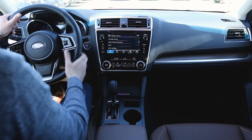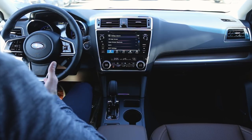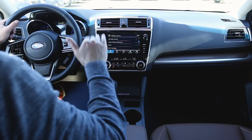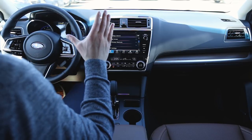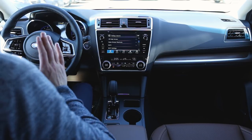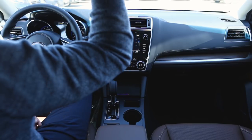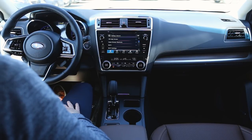Both of these get a nice leather-wrapped steering wheel, and we do have the heated steering wheel on both being the Touring model. One of the other biggest things I mentioned was the seating position height in the Outback versus the Forester. In this car I feel much lower to the ground despite both having 8.7 inches of ground clearance. Visibility is still good — we do still have these nice windows here that make it easy to see around the A-pillar. But without a doubt the Forester has the best visibility, especially out of the back third panel, where the window is absolutely massive. And despite the Outback also having a moonroof, the Forester's panoramic moonroof is much, much larger.